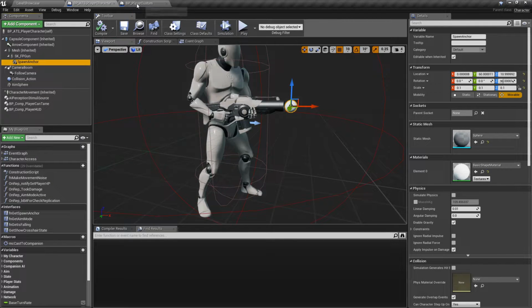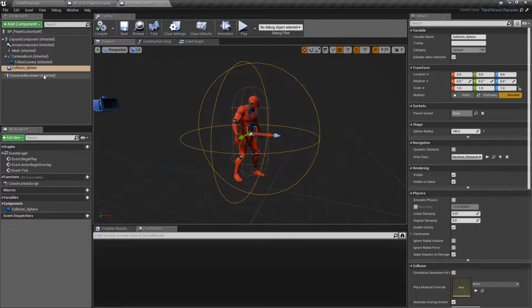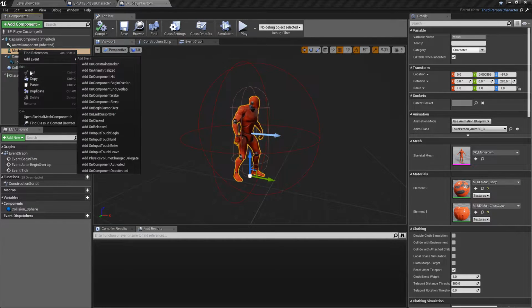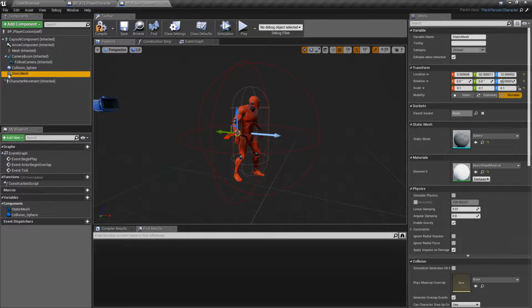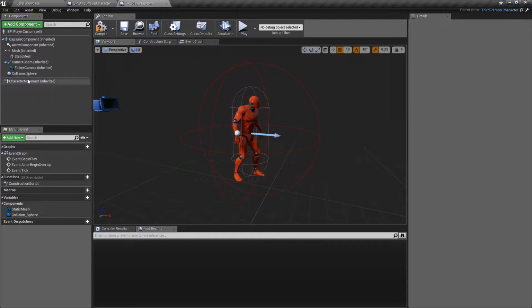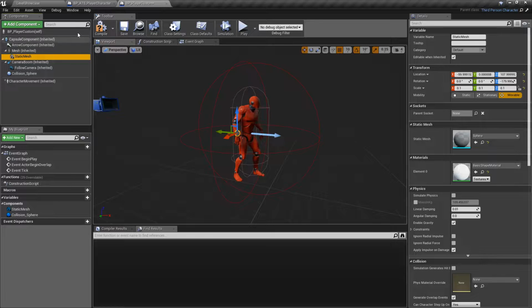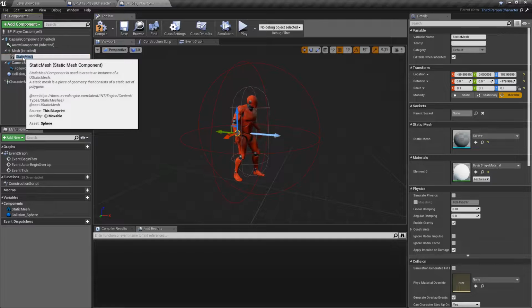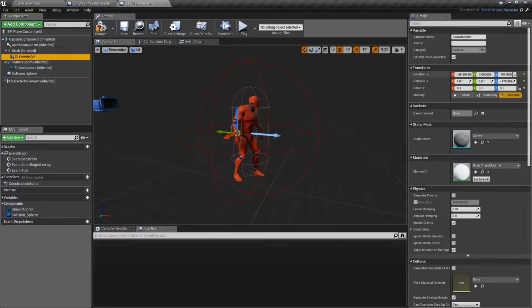Copy. We go to our custom character. In this case, we don't have a weapon, so we're going to paste it on the mesh. Click on paste. And actually, in this case, it just pasted there. So grab it and go ahead and parent it to the mesh here. We're going to name it spawn anchor the same way. And we can reset the location here and the rotation. And now we can go ahead and move it anywhere we want. I'm just going to go ahead and put it around here.